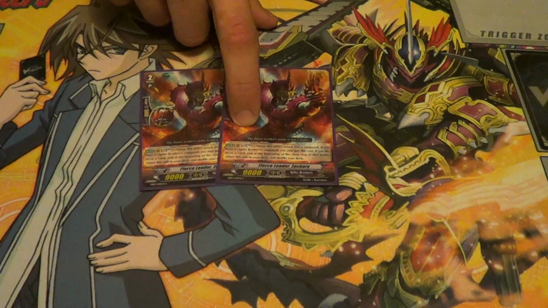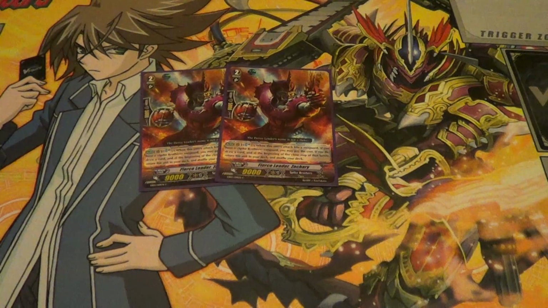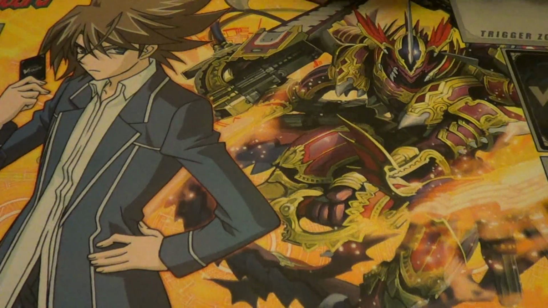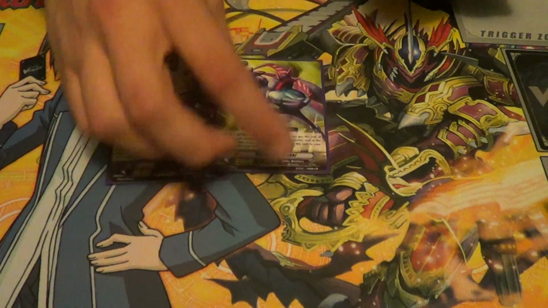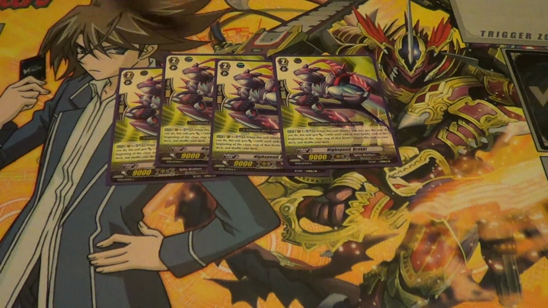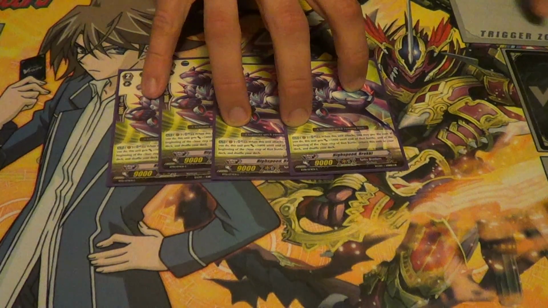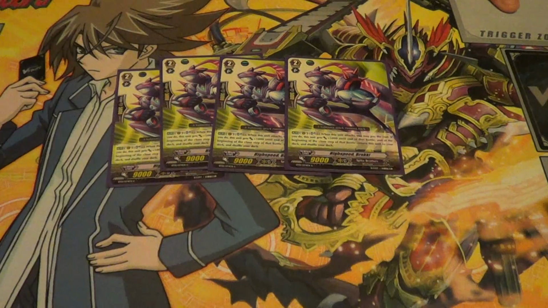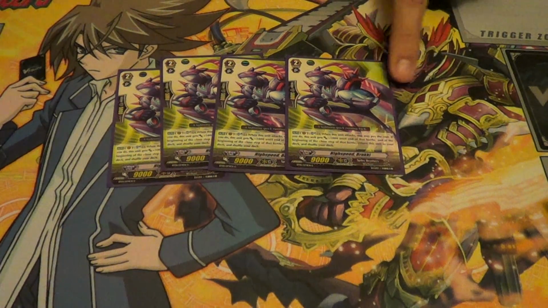He is Soul Blast 1 and you draw a card when he hits and then you shuffle him back into your deck. Next we have 4 High Speed Baki. He is the same thing as I said earlier, where the Soul Blast 1 he gets plus 5,000. So it puts him at a 14k for an attack.